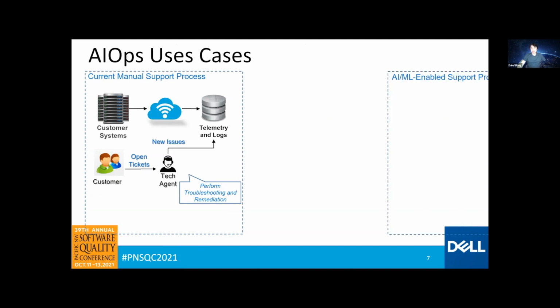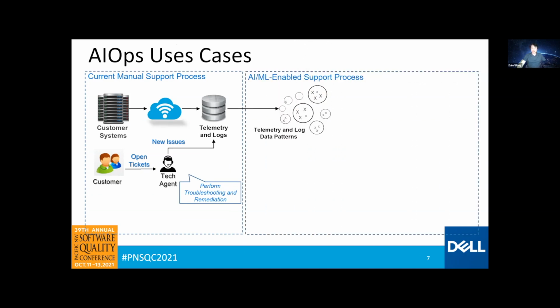So what happens now with AI/ML is that you take the ingested data, the telemetry and log data, and you look for patterns, right? You're trying to figure out what it can tell you about some of the problems that the systems are facing, right? And the use case is that if a new problem happens, and I have already analyzed and looked for those patterns, and I already know what it is, then I don't need to do it again, right? So I can reduce my mean time to resolve by doing issue identification, right?